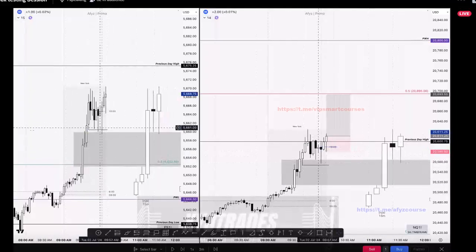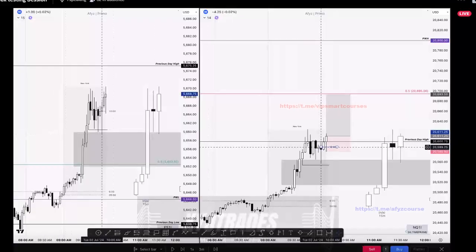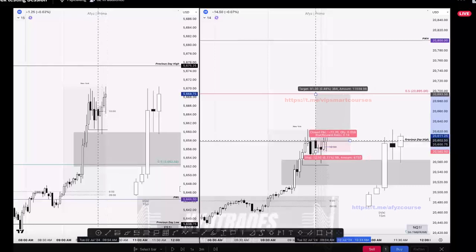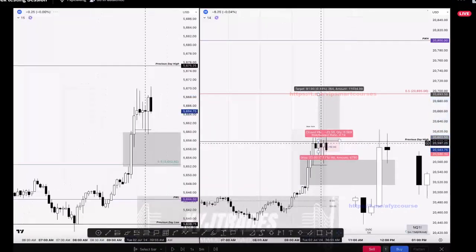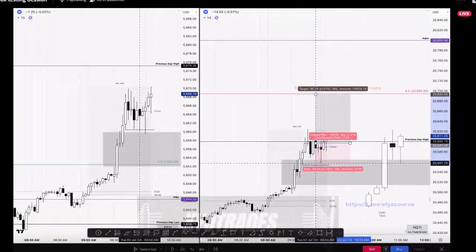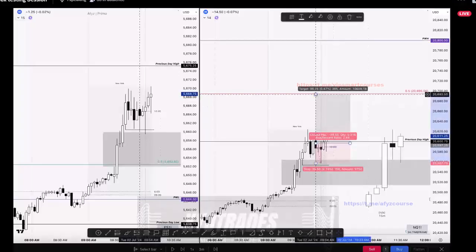There's your SMT. There's the low. There's the change in state. Enter on the retest or enter on the closure. It's up to you. I like to see this closure through more. That's the 5-minute order block. I want to see that. All right. So risk. That's okay. Risk the low and then target that 50%.